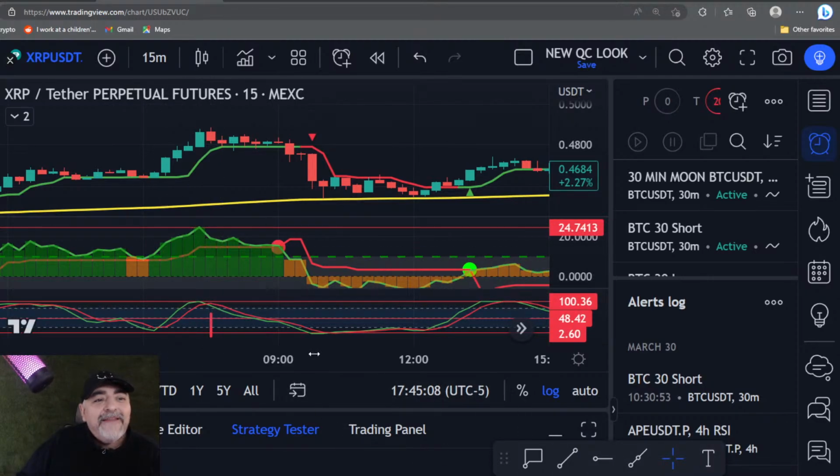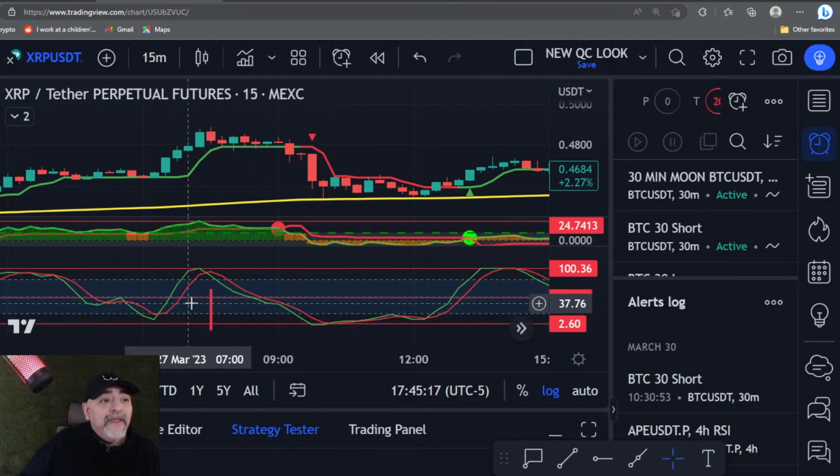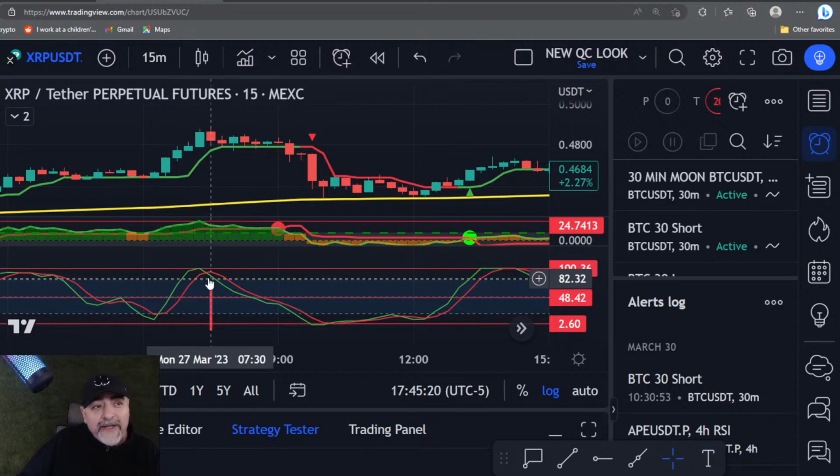So at the end of the day, this right here is how you set this up, man. So simple, guys. Now, the 5-minute pullback. Right here, you see this crossover on the 15-minute RSI. You see that crossover? That means that this is a short right here.